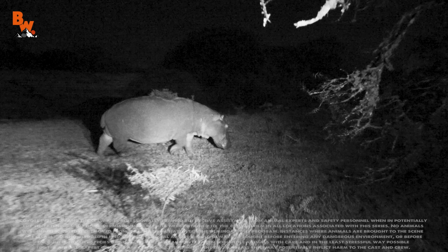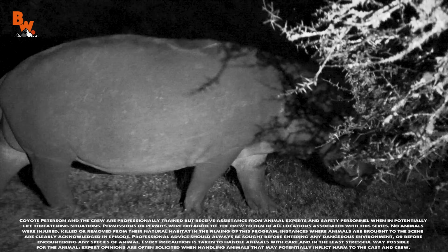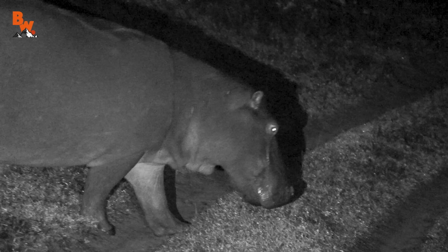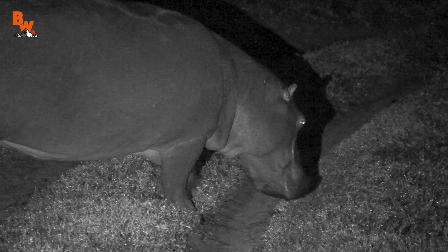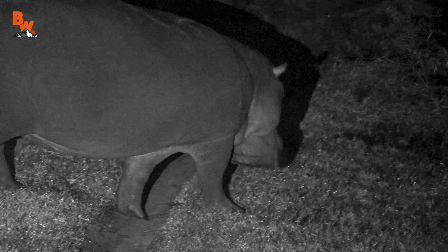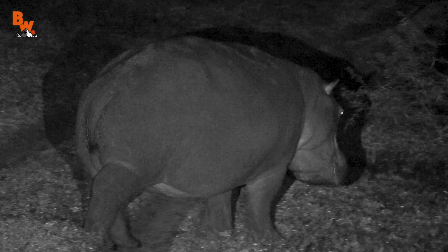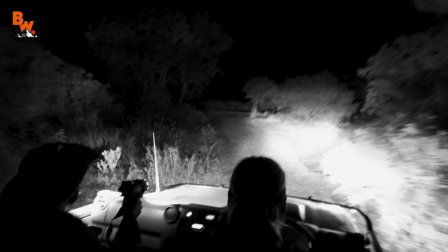I consider the hippopotamus, despite its popular place in human culture, to be one of nature's more bizarre mammals. From intimidating size to grumpy attitude, they are certainly an animal that is best admired from a distance. To safely observe them out of the water and behaving naturally under the cover of night was a fascinating encounter, and our distance leaves much opportunity for us to one day return to Karica Game Reserve, where we hope to get the cameras even closer.